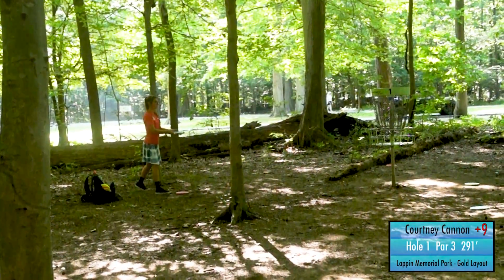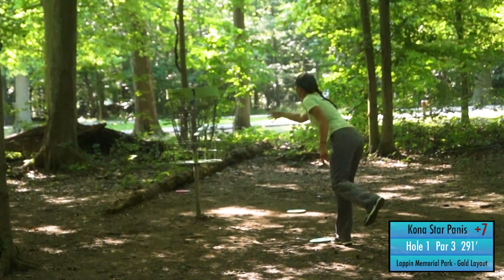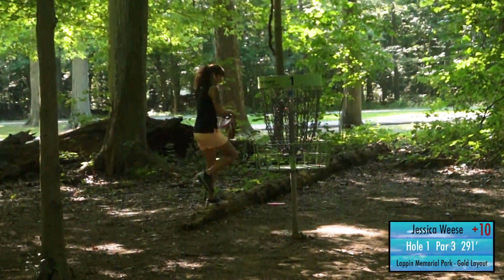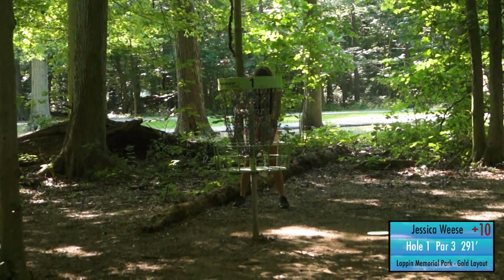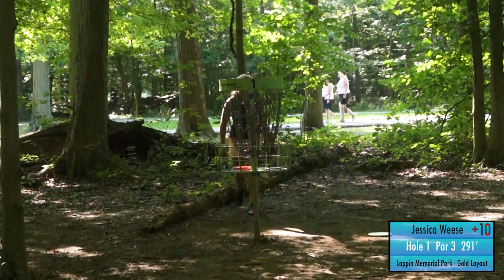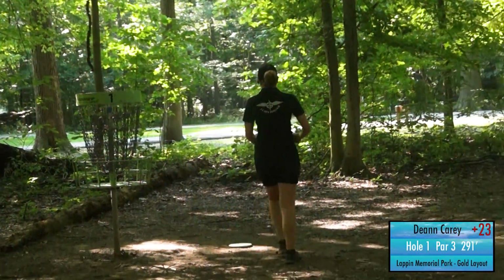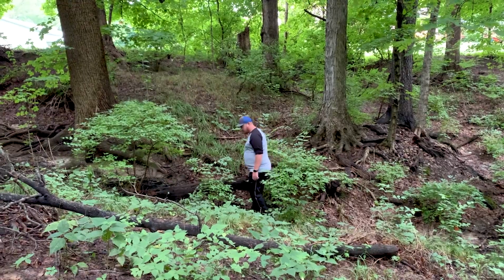Deann pitches up. That was a good bid from Courtney a second ago. And she gets the putt in. Can't feel too bad walking away with a 3 on this hole. Yeah, definitely. A par on this hole is feeling pretty good for me, for sure. I think they'll be able to walk onto the next hole with some confidence, for sure.